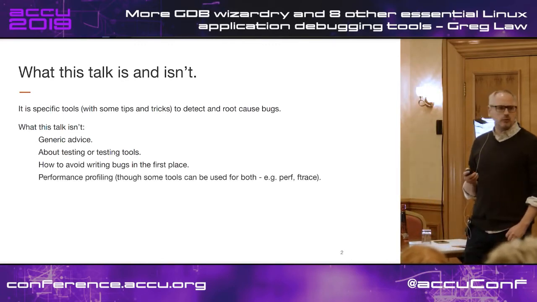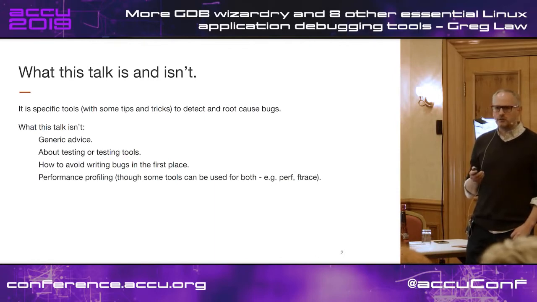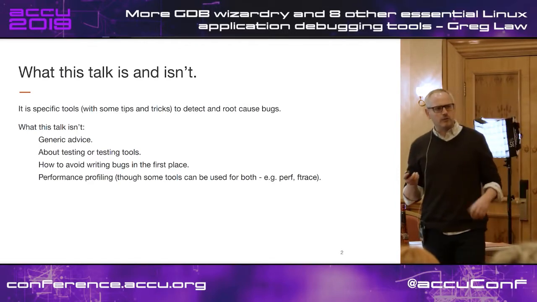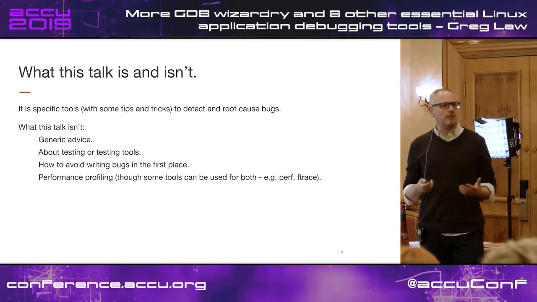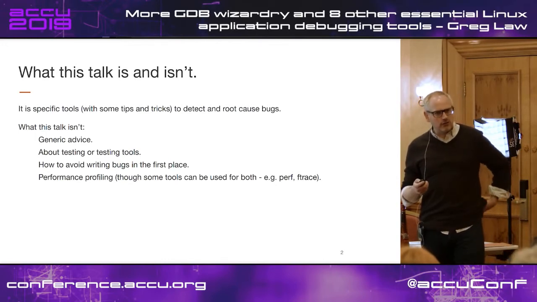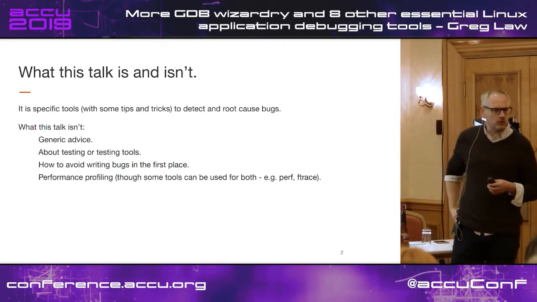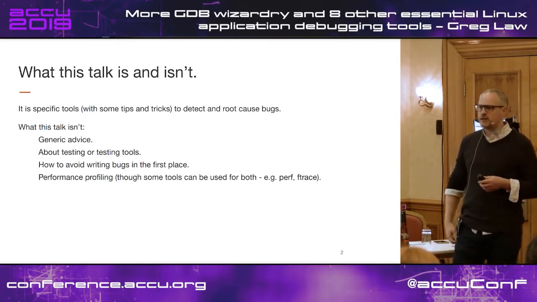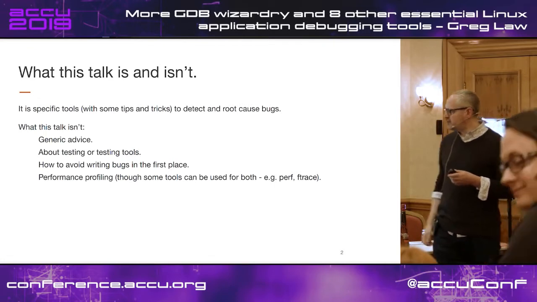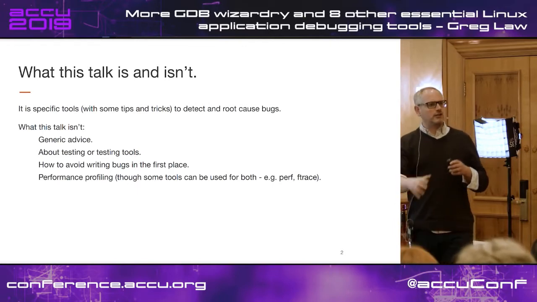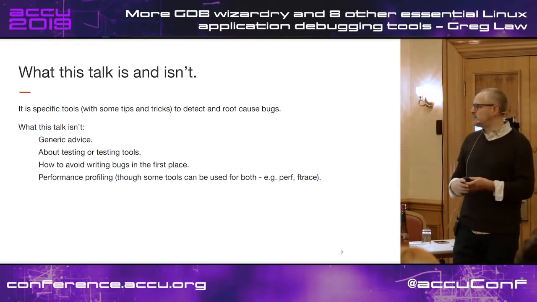And it's not about performance profiling. Again, loads of good tools, loads of really good talks. Check out Brendan Gregg, among others. Although there is some overlap, right? You have performance bugs, and both performance and more classical debugging are really an exercise in trying to find out what actually happened as opposed to what you were expecting was going to happen. So some of the tools, particularly perf, can be good for both. There's a bit of overlap, but generally I'm going to stick towards the "oh my God, it's crashed" as opposed to "didn't quite go as fast as I was hoping."